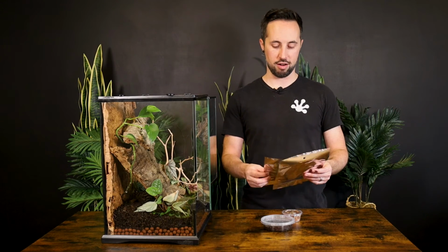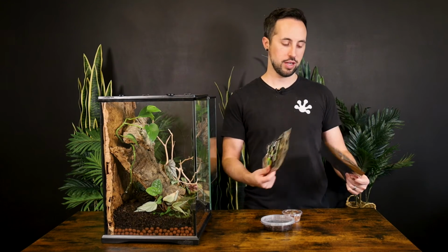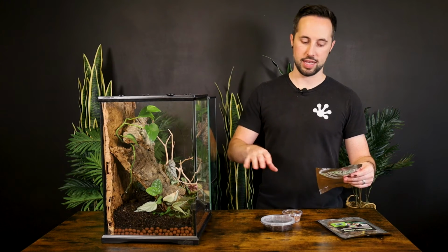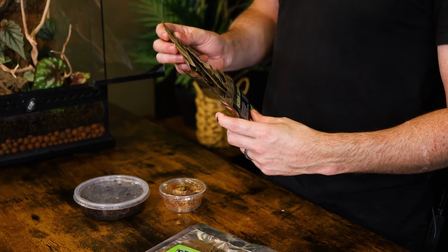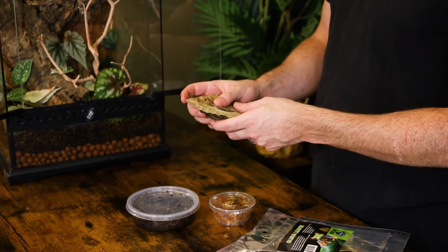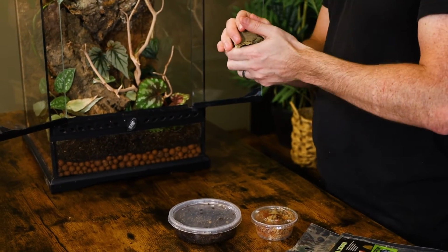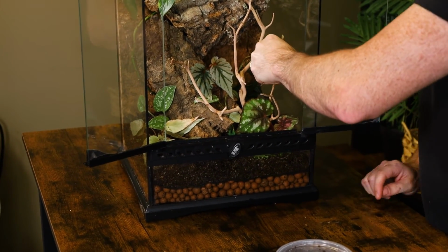Next up is to get our leaf litter in. We're gonna use mulberry and guava leaves. So I'm gonna open these packages, crunch these leaves, and start covering some of the ABG with them. So we're gonna get a nice healthy pile of these, get them a little crunched, and then start sprinkling it in.